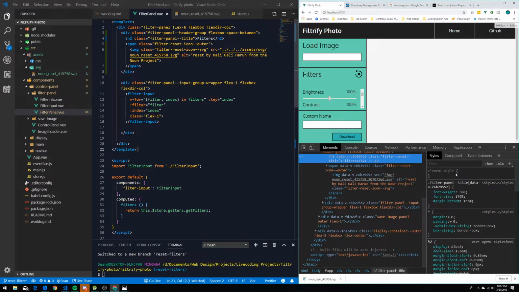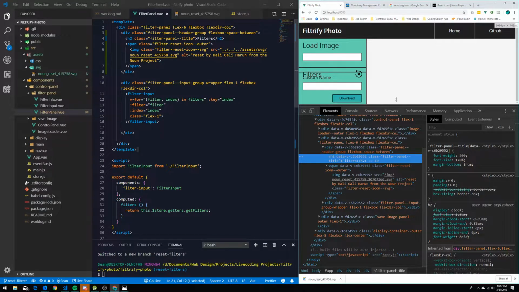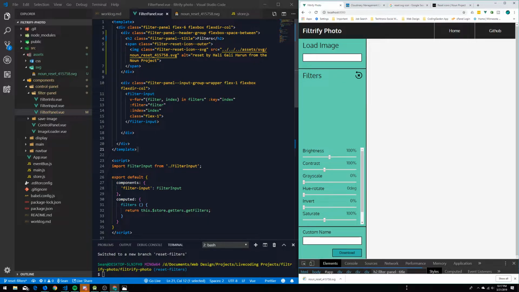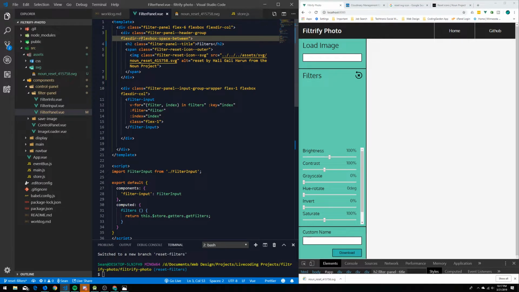Let's see, why is that getting such a... let's see, I think we need to change the direction. So if we say let's flex row, something's goofing this up.